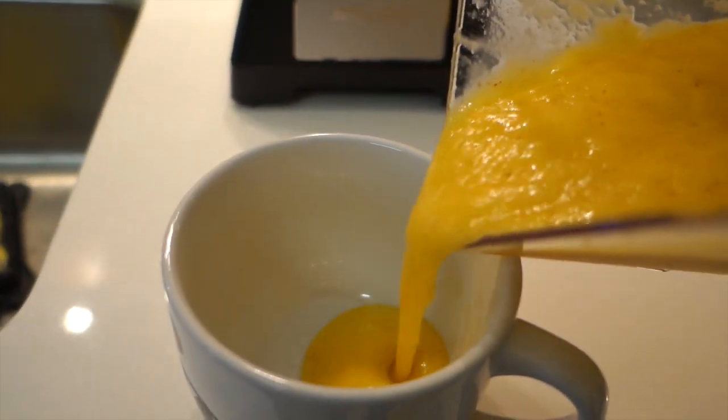So this machine here does a whole juice feature, which basically means anything you would have put into the juicer, all that pulp gets thrown away. This blends it so fine, you can just drink it kind of like a really loose smoothie. So let's try this drink right now.